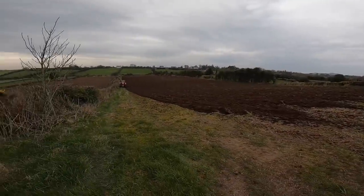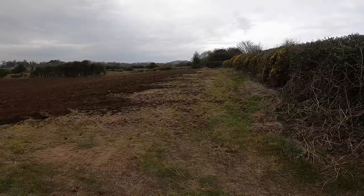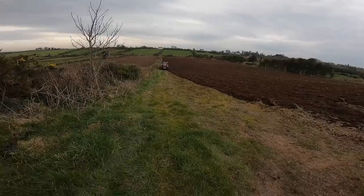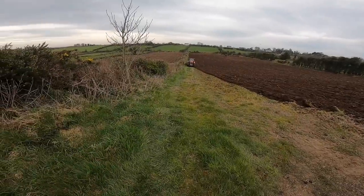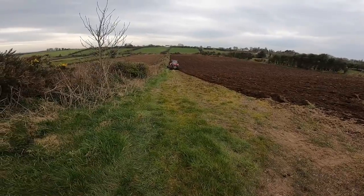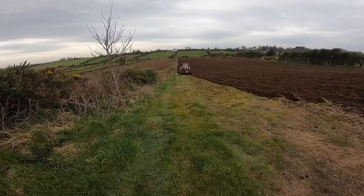So we're on the home straight here, just this last little bit of a triangle up along the ditch, and there's a bit of a headland here on the top as well. So not much left to be done. There is a little bit of heavy scotch grass in along the side here, which was burnt off a week ago, but it's stronger and it hasn't changed colour yet. So it's proving a little bit difficult, it's catching in the plough a little bit, which is usually to be expected.